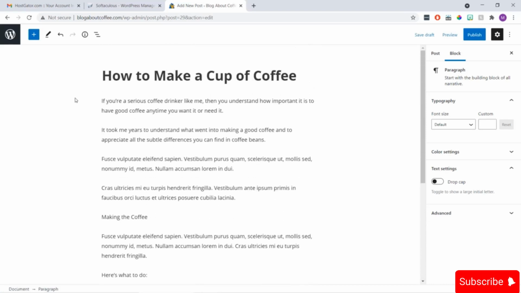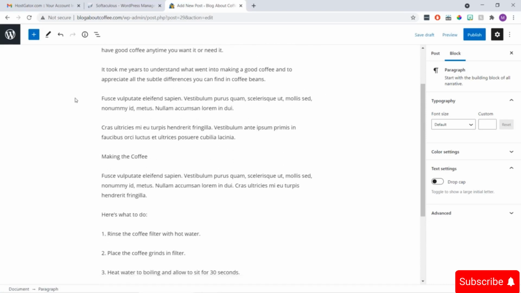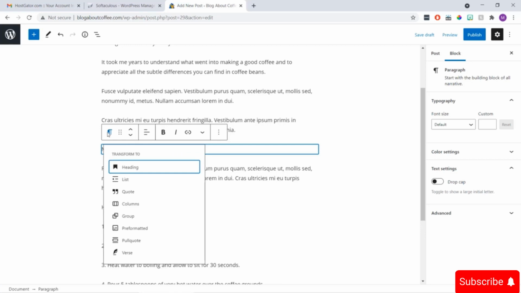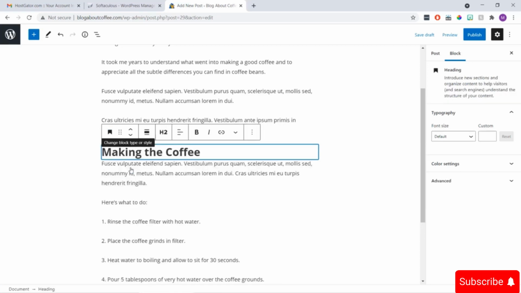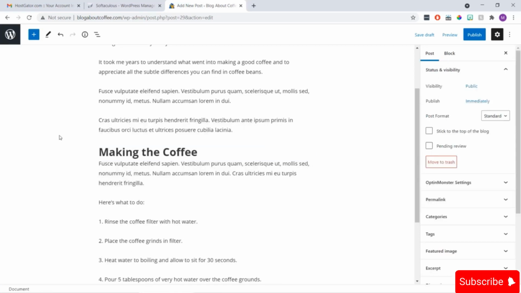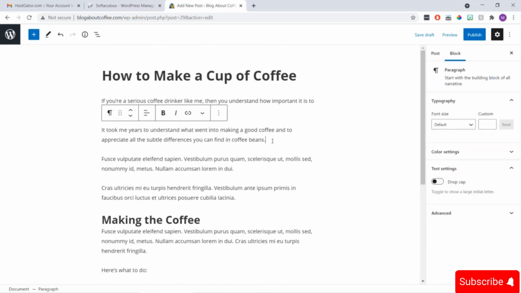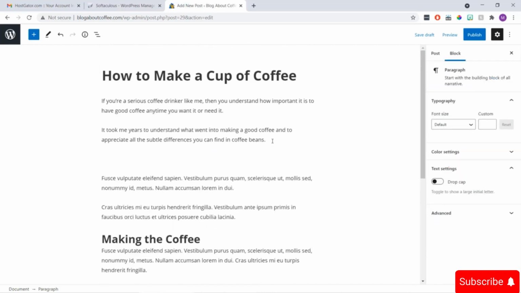Then if we want to add some larger text headings in our post, we just need to click into that line of text, click the P symbol on the left, and choose Heading. Then once we've done that, we'll also want to add an image to our post as well. To do this, we just need to take a new line where we want the image to appear in our post, and then click the plus symbol on the right.